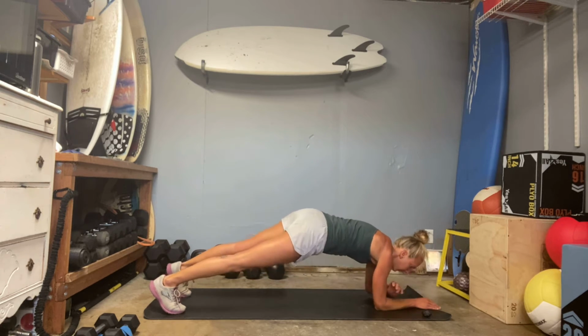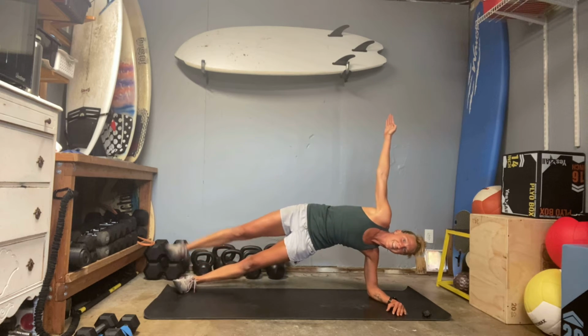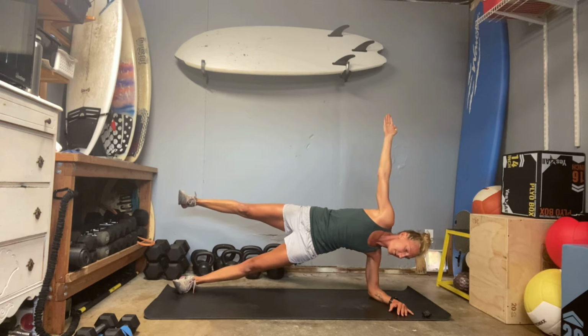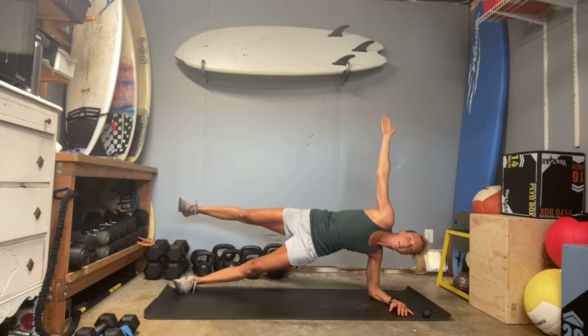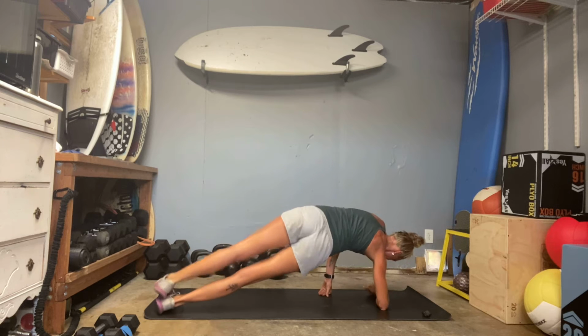2, 1, turn. Get that leg up if you can. Just a little under 20 seconds. 10 to go. Get that oblique going. 3, 2, 1. Other side.